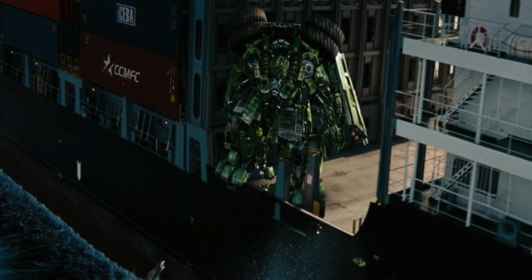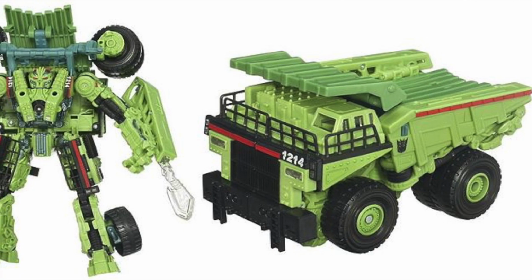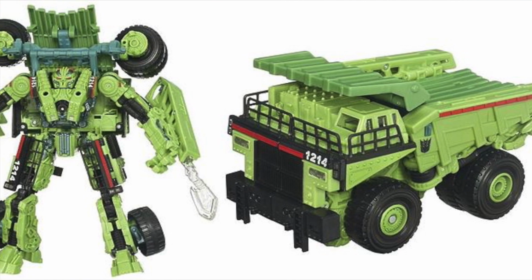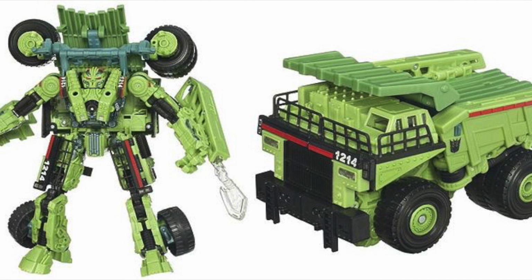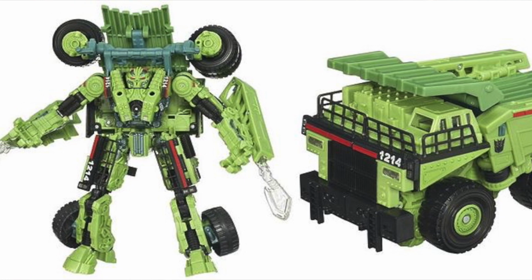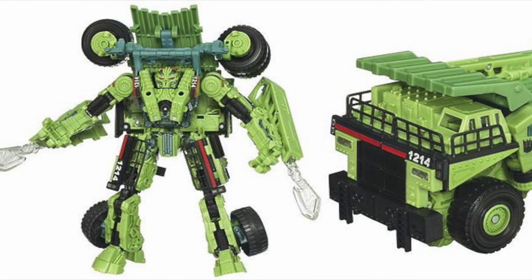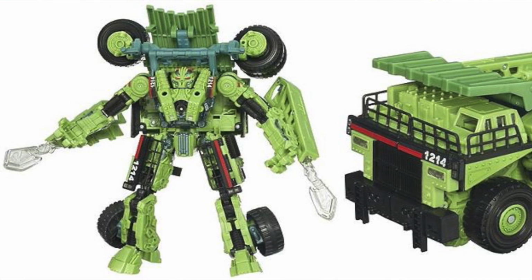They want Onslaught to have his truck mode and not a dump truck mode. I'm totally okay with the dump truck, him just being a repaint of Long Haul. It'd be cheap and easy for Hasbro to make. They'd just take Long Haul, give him some more paint, some more details to make him look like Onslaught. I'd buy that because I really want an Onslaught. And if you look on eBay, Long Haul goes for stupid expensive prices. I don't think anybody really wants to pay that.